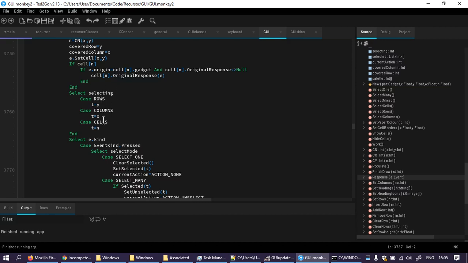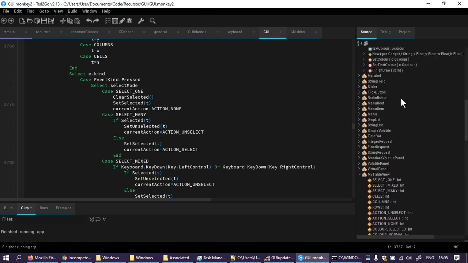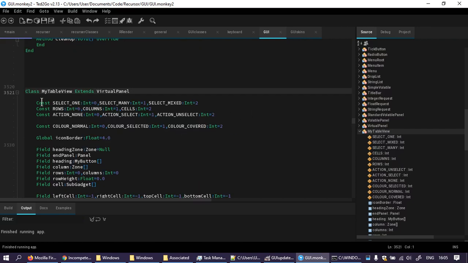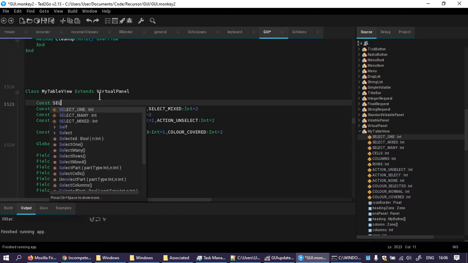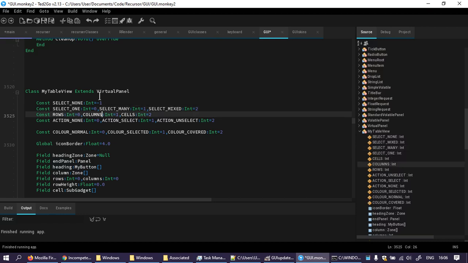I've got selecting and select mode. So yeah, I need none and I need select none. These are all ints, which is handy. So I can just say one thing, which is const select none int, which equals -1. And that can apply to rows, to select one, select many, select mixed, and rows, columns, and cells.